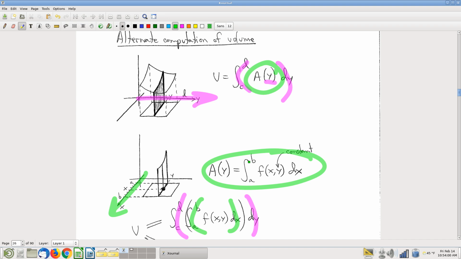So let me suggest this. Draw the pictures correspondingly. Do this development of ideas correspondingly for this exact same question that I have written here, just doing the slicing in the opposite order. Make sure you can see what those pictures are and do that development. Yeah. Okay. It'd be a great exercise for everybody.